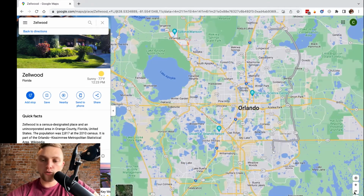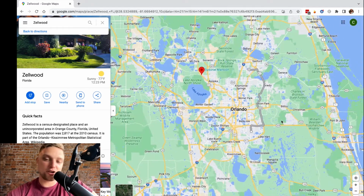So overall, there's a lot of different options for you to consider when it comes to moving out here. If you love the suburb life, every city has suburbs, whether it's Winter Garden or Lake Mary, you can find that suburb feel anywhere you go. But you need to consider what your goals are as a family. Do you want space? Do you want some land? What do you want when it comes to making that move out here?